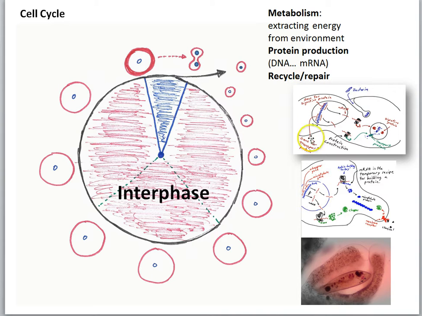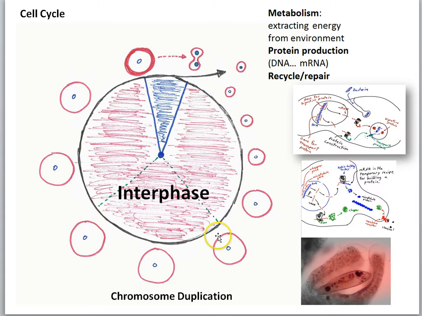So if you're a paramecium, this is sort of what it looks like to be just living. You're eating bacteria, digesting, absorbing the nutrients, burning glucose, building proteins. If you're an amoeba, you're extending pseudopods with microtubules and choppers and receptor proteins. You're engulfing prey, and again, you're going to be digesting and absorbing nutrients and burning sugar, etc. So interphase, the first stage of interphase is a growth period.